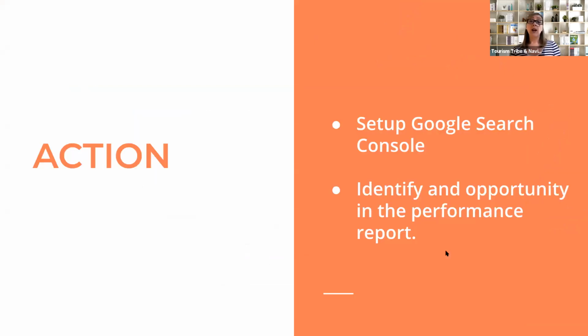Okay, so some homework for you. Number one, set up your Google Search Console. Either work with your web developer or have a go at setting it up yourself. Then once you're set up, navigate to the performance section of Google Search Console and familiarize yourself with what keywords are there.